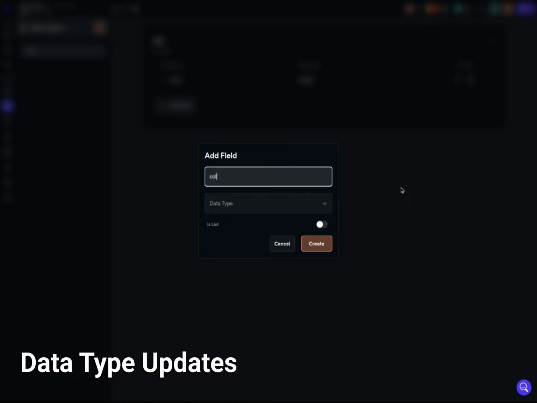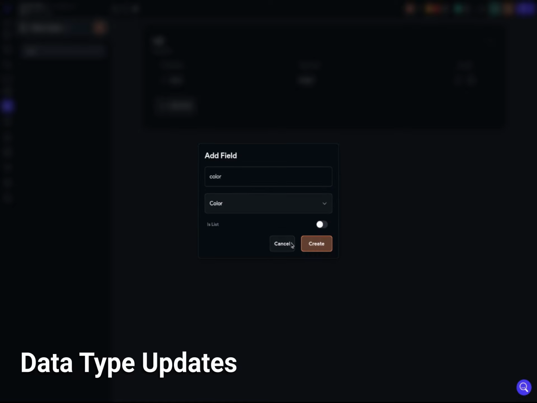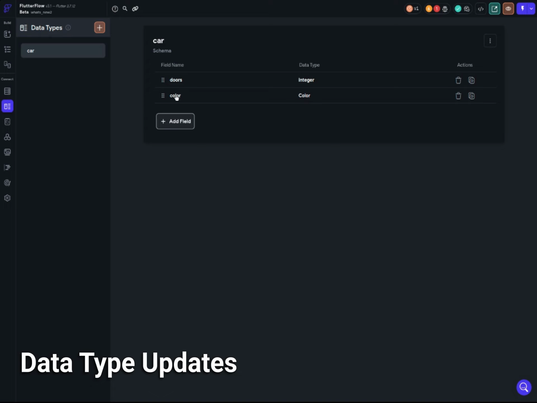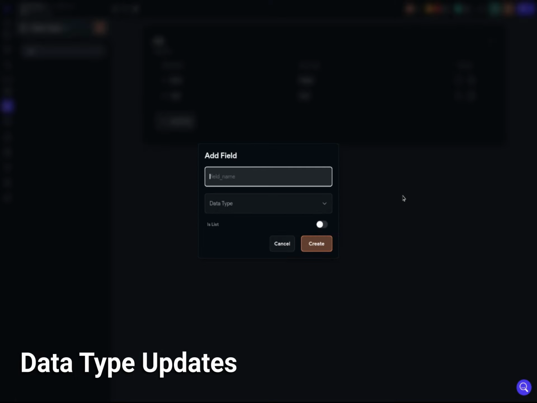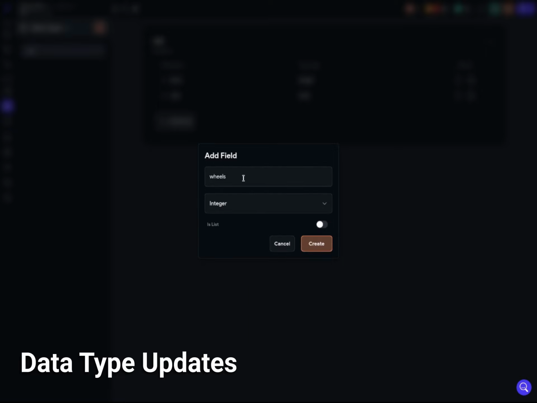Or I can have color, which is the color of the car. Or wheels, for example, which would be how many wheels the car has. But usually a car has 4 wheels, I think, so this is not very relevant.